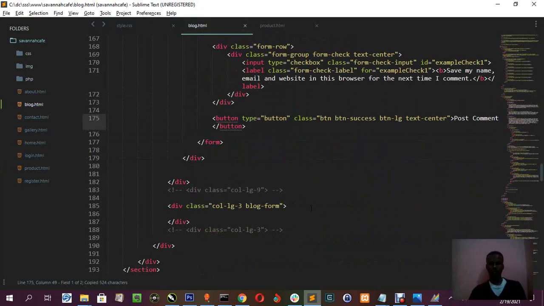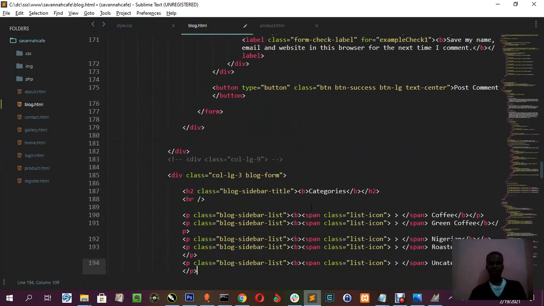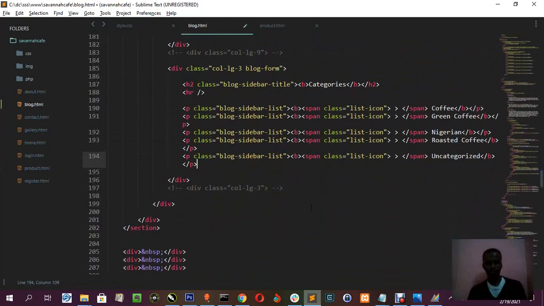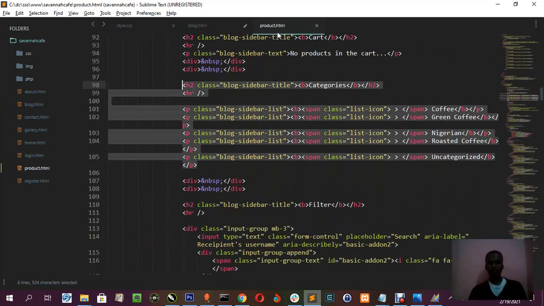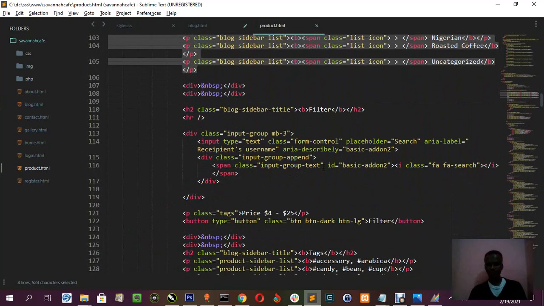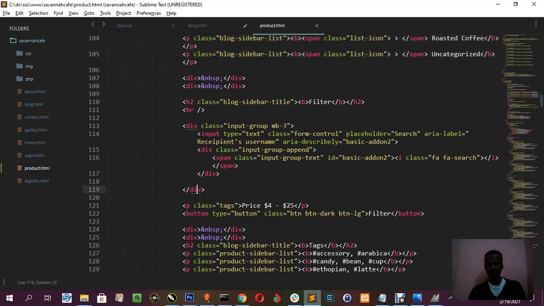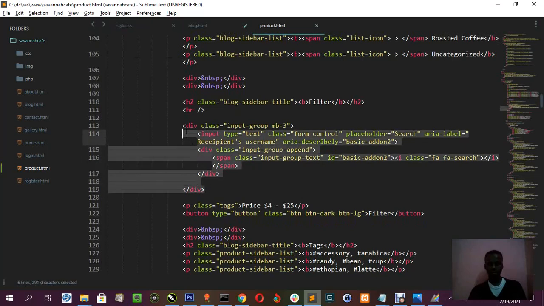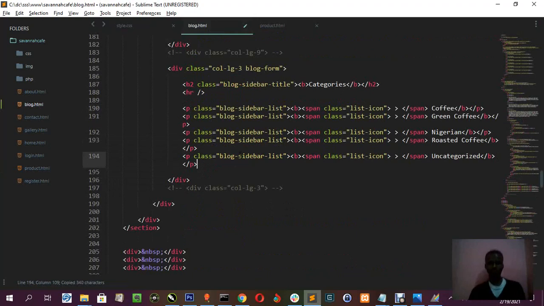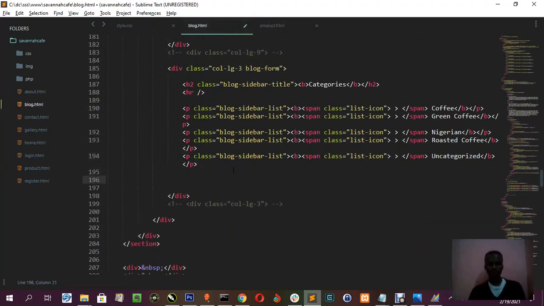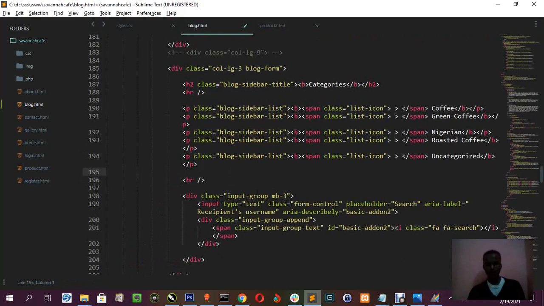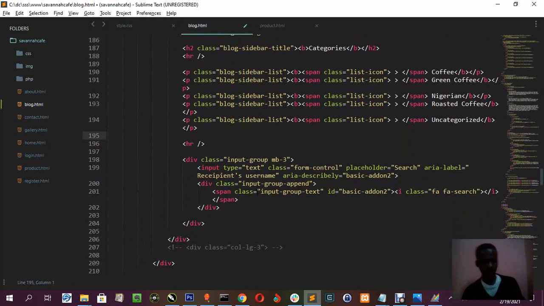It's going to pick their style in there, so put it here. Where is the search? Okay, so let's get this one too. Let's get this one. So this one is a search.